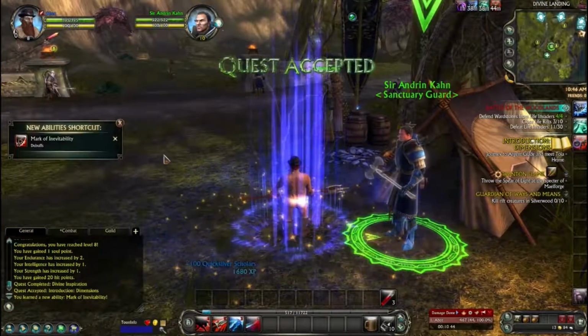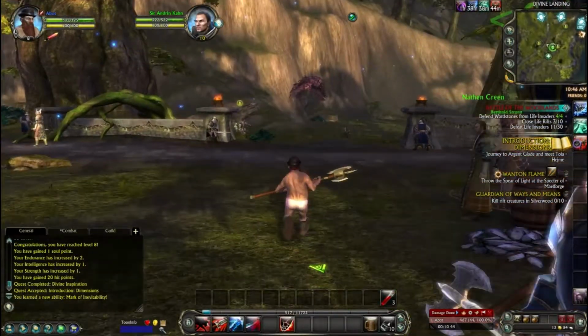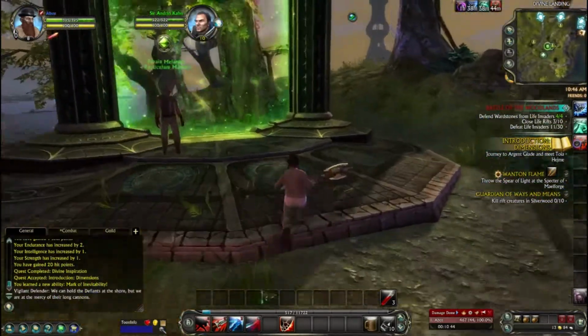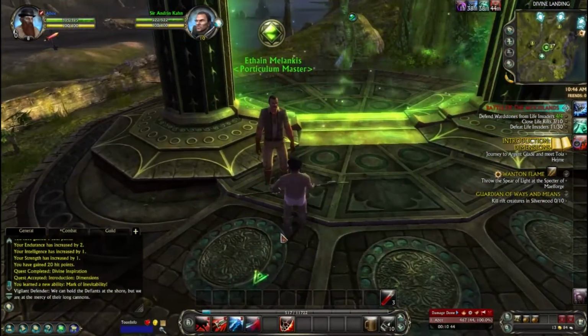I leveled up again, another soul point, mark of death. Mark of inevitability, sorry, not death, but it's close. Oh yes, I nearly forgot. Here's something you'll find very useful in your travels. Quite literally. A porticulum, or a portal.